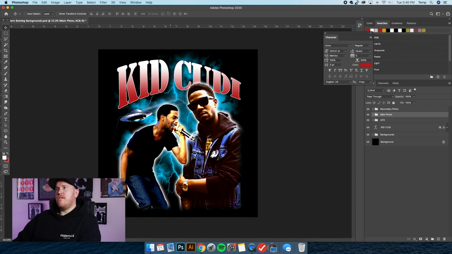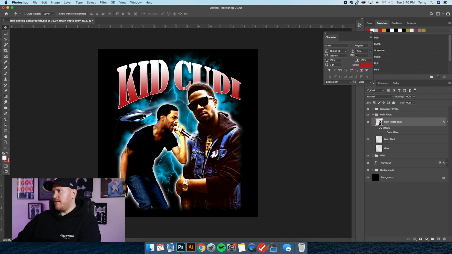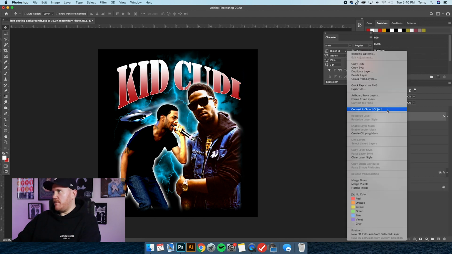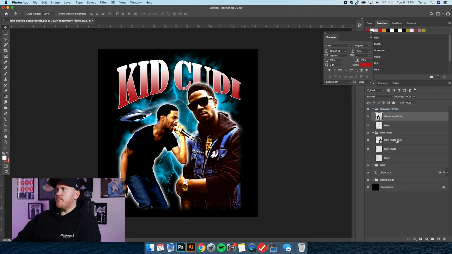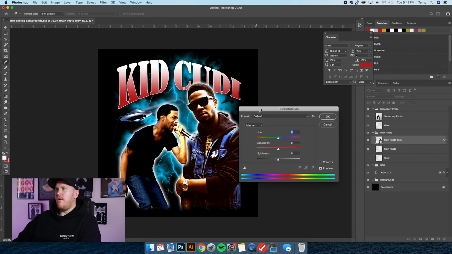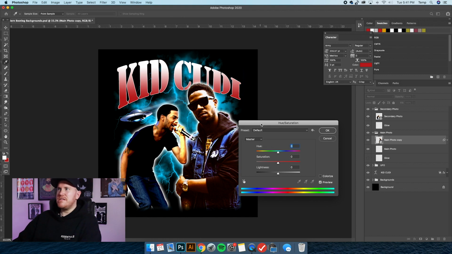The next thing I want to cover is the overall saturation of these photos. I did bump them up a little bit. Let's convert these to smart objects so I can show you guys this. If you're pulling photos from somewhere, whatever your source is for photos, if you're using multiple images in one design, I recommend really trying to match the saturation of the photos, unless you're trying to do a vibe where this is clearly black and white and you've got a color image, and that's a whole vibe in itself.